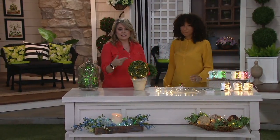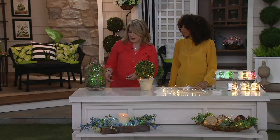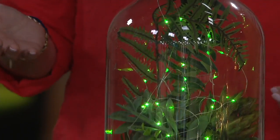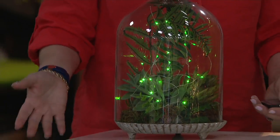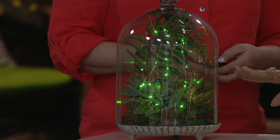In fact, we have tons of ways to start decorating because it's just so easy. So first off, I just did this while you were going through the colors. It took me seconds to do. And then next to that, we have this little terrarium here. I actually love that they're doing the green on the lower price because the green can really be a neutral, especially if you're mixing it in with different greenery like you're seeing here. It's really got that organic feel to it. But it feels so magical. I feel like a fairy should be in there.